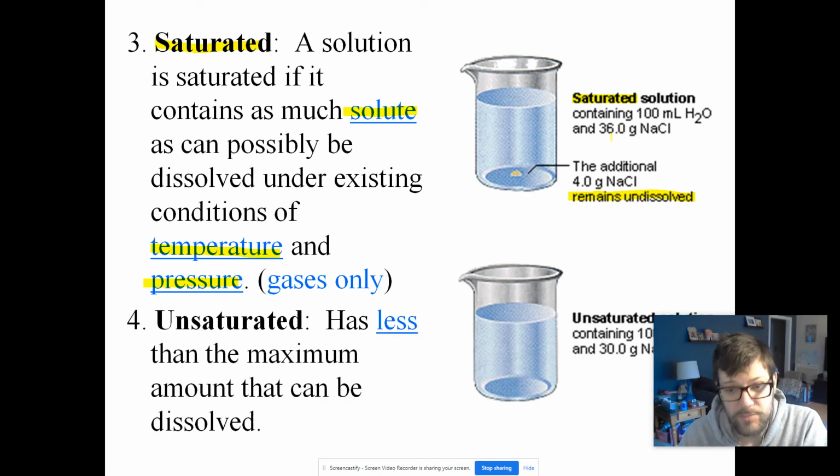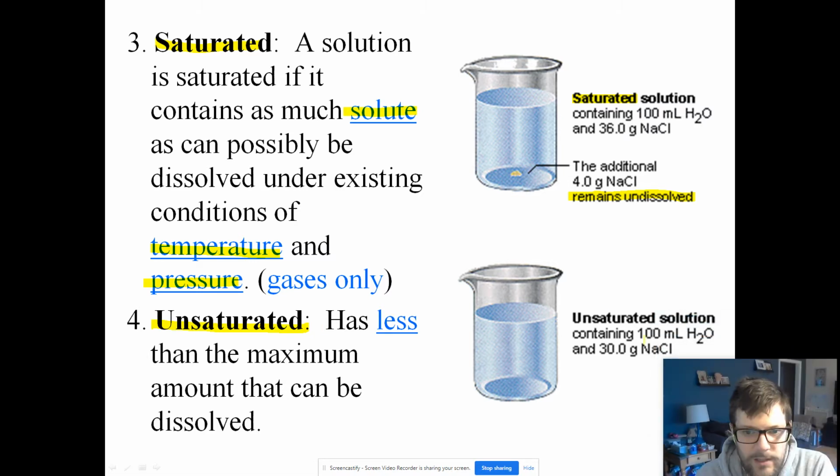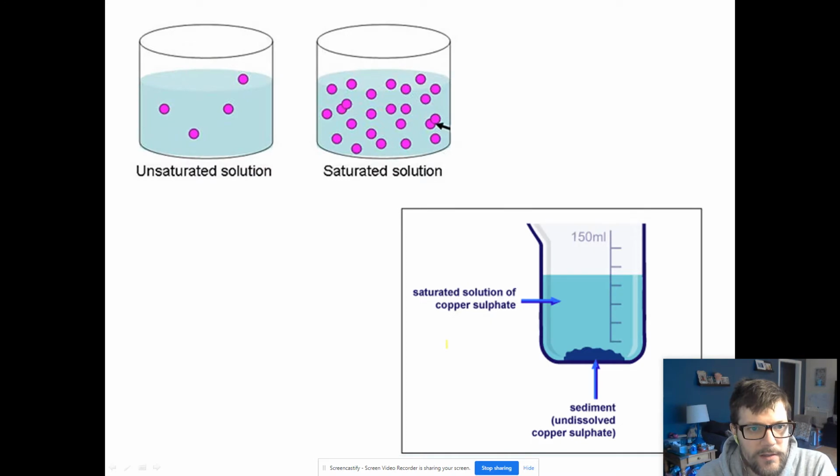Unsaturated is just anything below that saturation point. So unsaturated means that you could add more and it would continue to dissolve. And when we draw those, we tend to look at, when they're dissolved in there, do we still have any individual molecules that are clumped together? Because ultimately, when you see sugar at the bottom of a glass, that's what you're seeing. You're seeing clumps of the molecules together rather than them being spaced out individually, which is what dissolving does to something. So again, anytime you see stuff at the bottom, you know you've got a saturated solution and you can't hold any more.